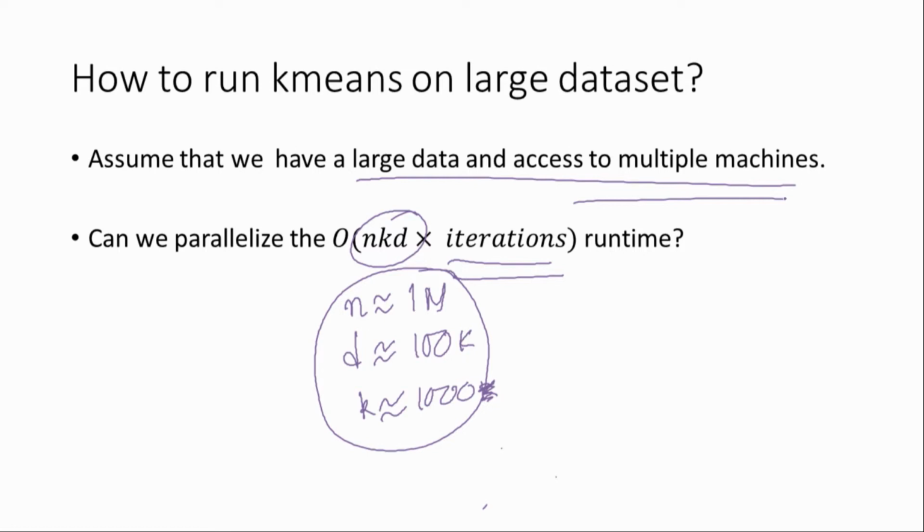Without going into too much detail of the actual computing platform, when the data is distributed across multiple machines, communication is a big headache. You don't want to be communicating too much data across machines, but that's precisely what a naive implementation has to do. So what is an intelligent way of parallelizing this when the data is distributed across a number of machines?